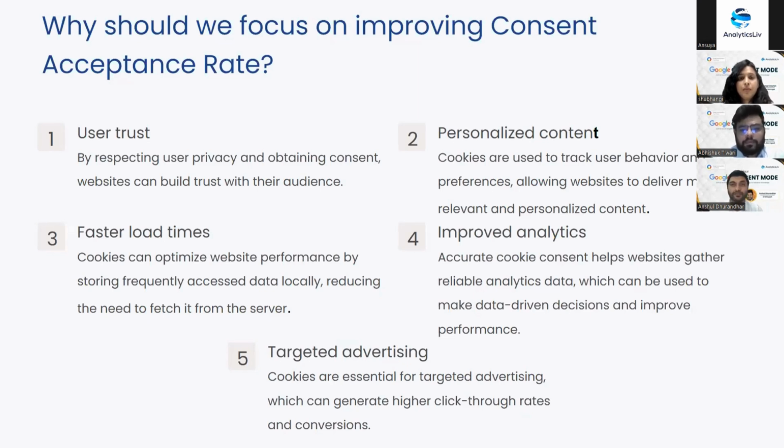And the last one is very important for marketers, which is targeted advertising. If there are first party cookies, that helps us in remarketing to those users, to call them back to visit our website again and again. So cookies are essential for targeted advertising, which will obviously generate high click through rates, and in the end it will generate a significant amount of revenue.